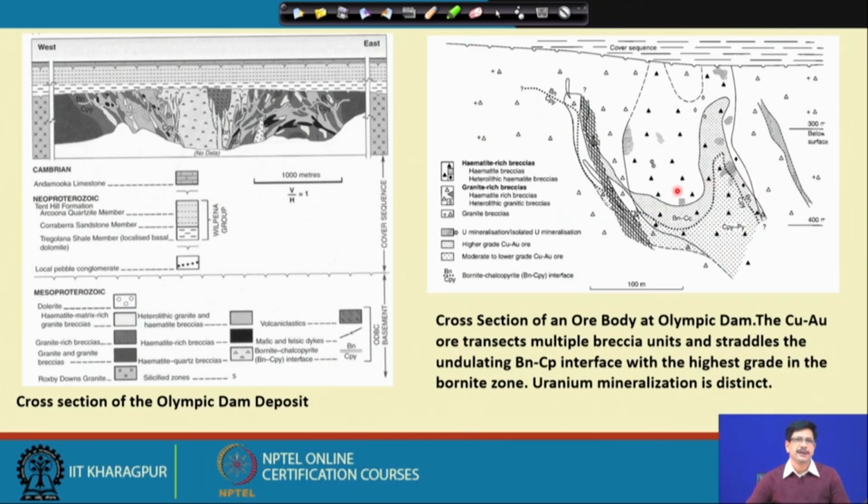So this in itself is a distinct type, which is different from the porphyry type deposits or any of the skarn type of mineralization. In the most simple terms, possibly it could be thought of as some kind of an epithermal system, but it does not have any such alteration zones as we see in the porphyry copper deposit. And the discovery of this deposit led to an elaborate program of exploration.